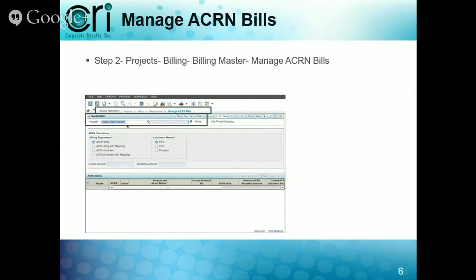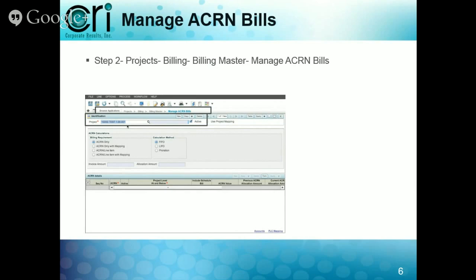So as we previously mentioned, the data is entered into the managed ACRN billing at the highest level, the billing level. In most cases, the active flag that you see on the screen, in the middle of the screen next to the project number, will be checked for projects that you're going to be computing the ACRN bill against. But if you need to input history, like I said, on the older bills, then you might want to make it active long enough to enter the information and then turn the active flag off, okay?